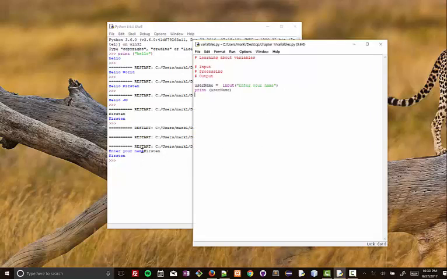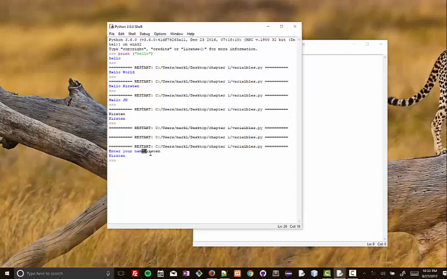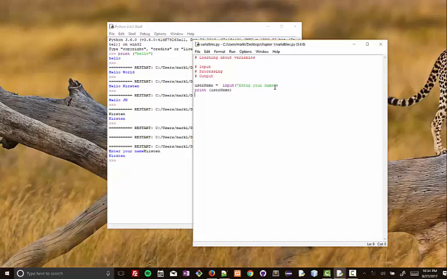Notice that the output was not smart enough, even though you and I know you're supposed to put a space. The output wasn't smart enough to put a space between the code that I wrote in my program and the input I put in at the keyboard. So if I want to be a little bit cleaner, I might put a colon or something and then a space.